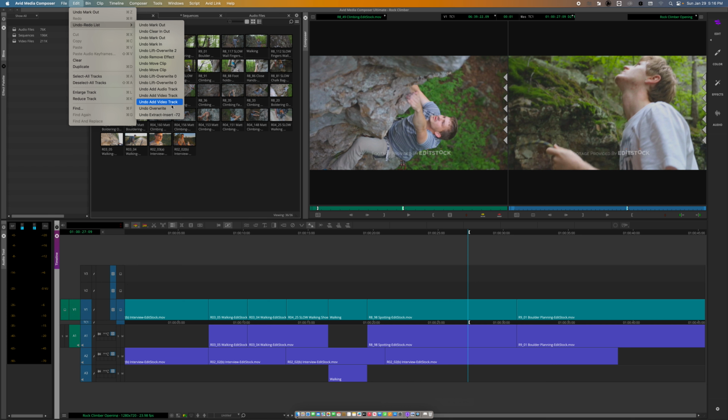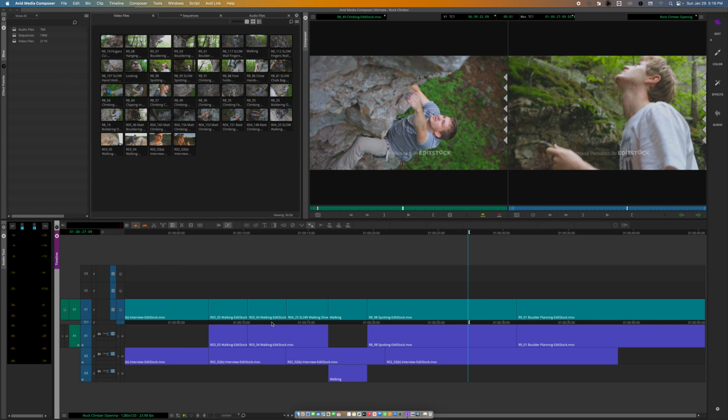This is something you should remember, that if you look at this list and you go, oh, here's the list of things I want to do. I just want to undo this one function I did 8 steps ago or 9 steps ago. It's going to undo all the functions that you did since then. So you can't think that you can just undo an action at a specific time frame. No, it's going to undo all the actions clear till that point. So I couldn't do a bunch of edits in my timeline and think I could undo one edit that I had already done. So it's got quite a robust list there.